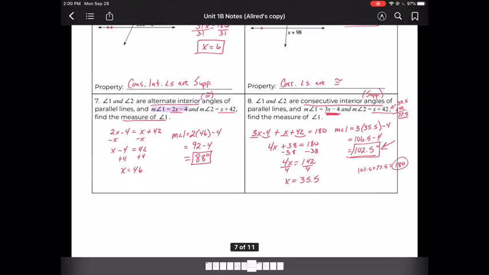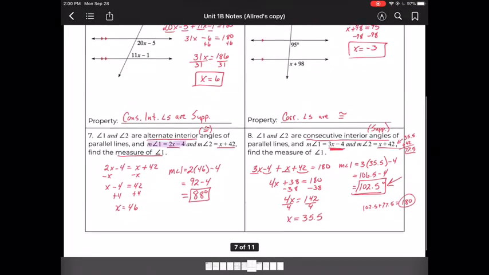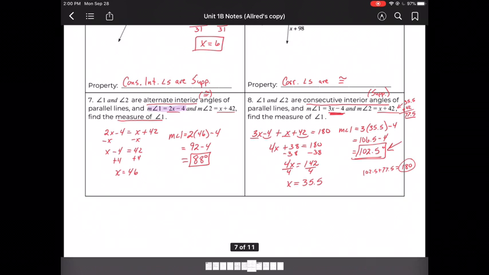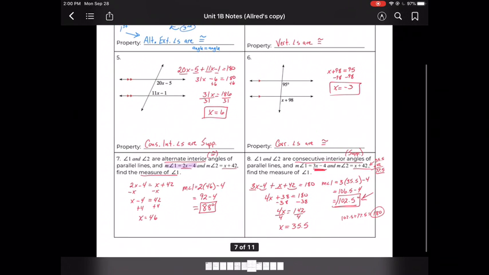Okay, that finishes our lesson for 1B.2. Your assignment will be very similar to this. You do have a quiz coming up over these 2 lessons, and the quiz questions will work very similarly to these, where you have to identify the property and angle relationship, then put in an equation and solve your equation to answer the question.